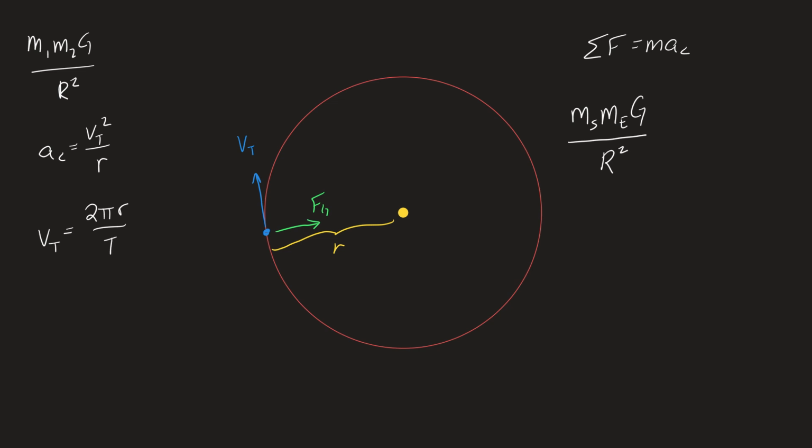So this is the force that is acting on the Earth. It's also the same force that's acting on the sun, but the sun's really big, so the Earth is the thing that's changing. This has to equal ma. But before we go any further, which m do we put on the right side? And I'm, again, not trying to trick you. The m on the right side is the thing that's going in the circle. So what's the thing that's going in the circle? The Earth. So we're going to put the mass of the Earth here. Good job.